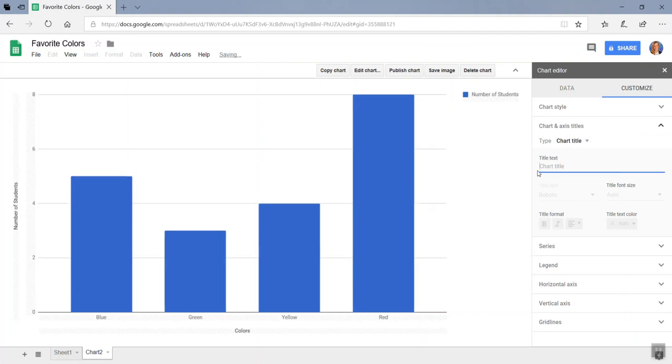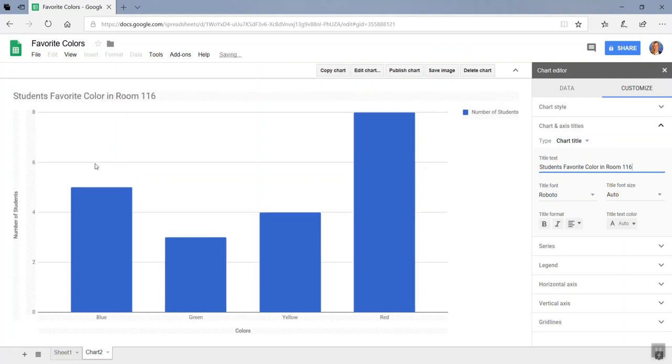That's not an appropriate title. You want a title that somebody can read and know exactly what your data is representing. This is students' favorite color in room 116. And it will automatically change it up there.